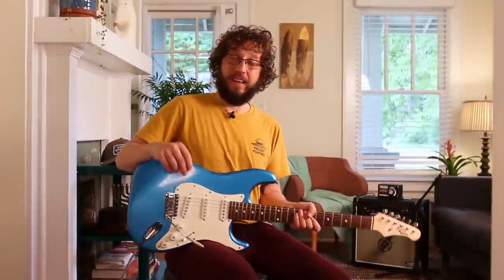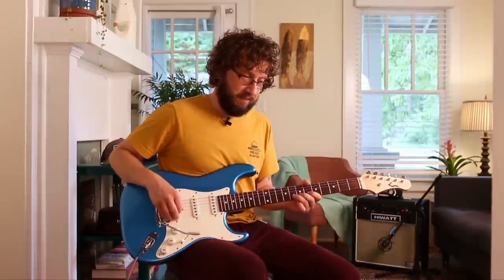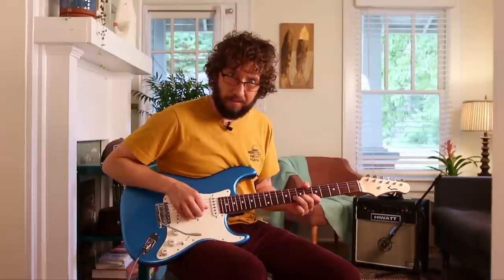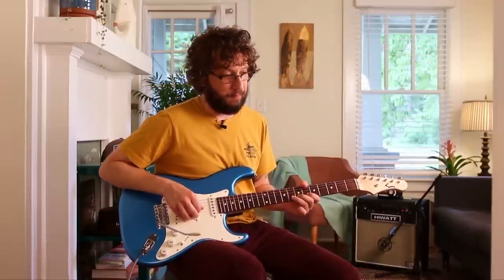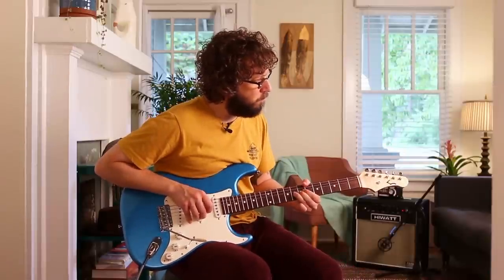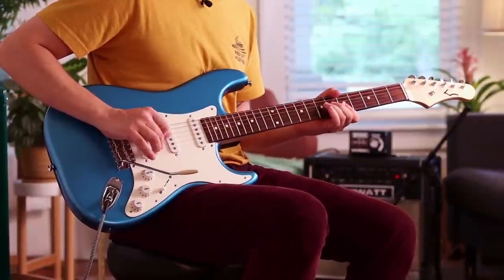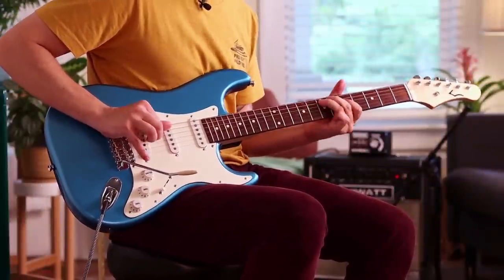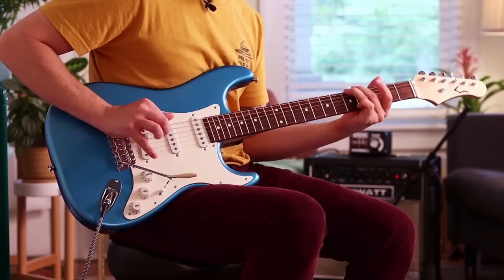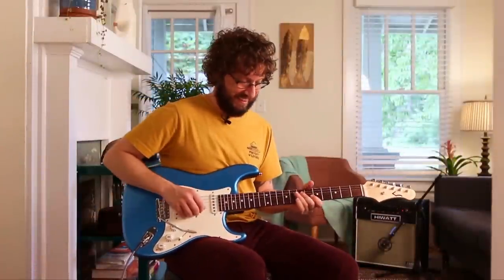There you have it. So that's a good one for warm up. You know, it's not easy. I'm not gonna lie. Again, each one of these little licks is a lot of work to get the intonation right, to get the control over the bends. And I think that's one of the things I love so much about Harrison is that everything is so melodic. And it's so much about the melody as opposed to... You know, it's not that. It's precision.